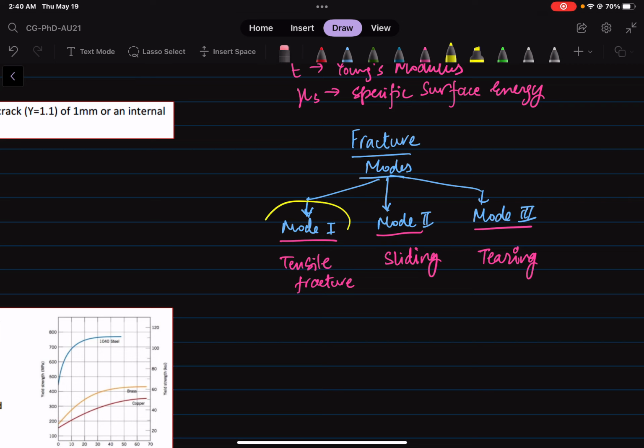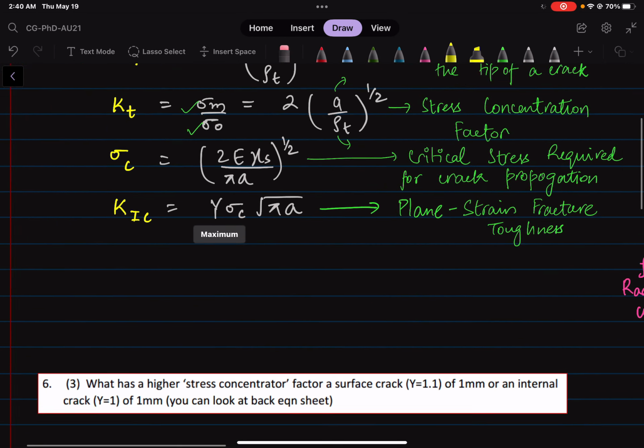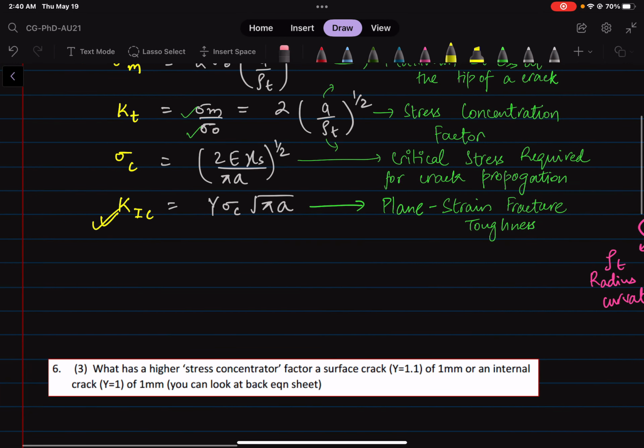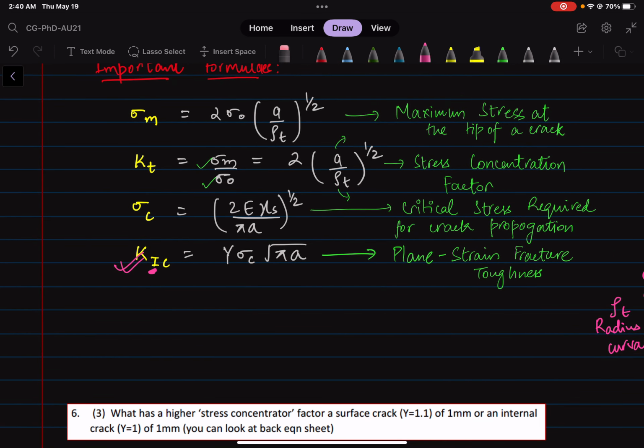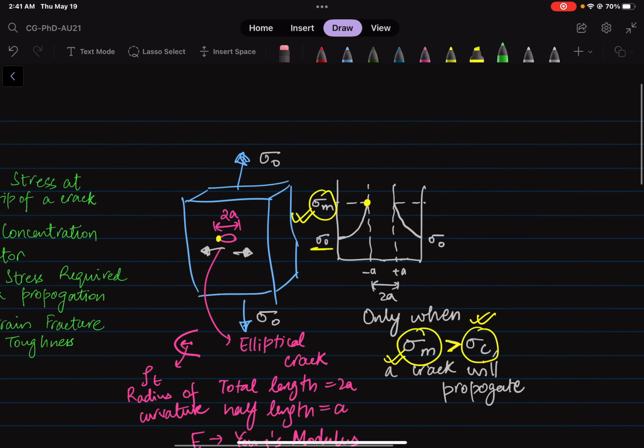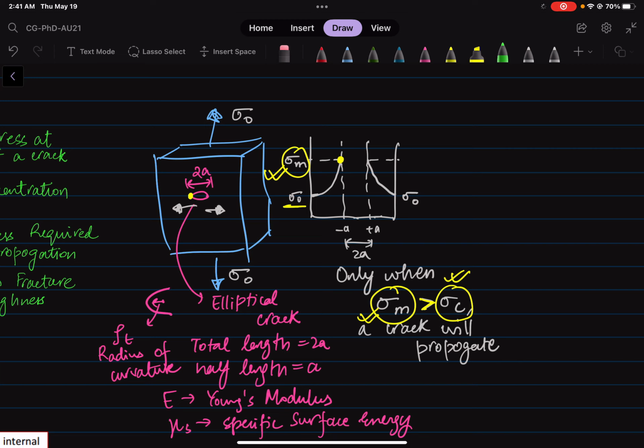Generally in materials, what you will find is mode 1, therefore that's what we'll study. And this fracture toughness that we are writing is for mode 1, and therefore it has that Roman numeral 1 on it. And these are some important definitions. The Y over here is, let's call it, a proportionality factor for now. It can vary depending on the geometry of your defect, or the crack, and the geometry of your material. How does the crack compare to your actual material?